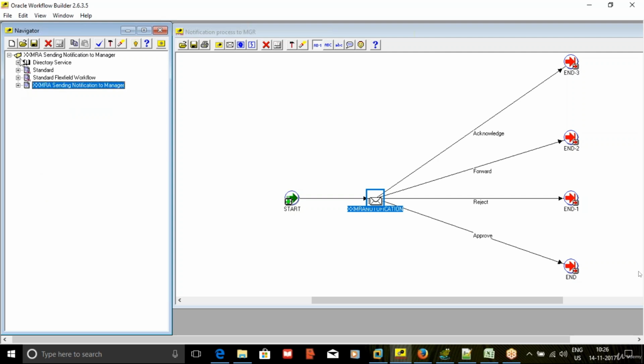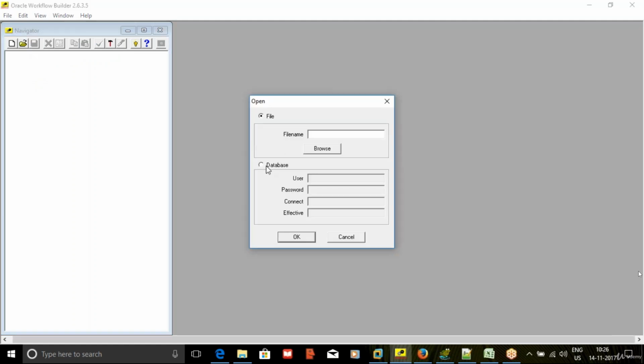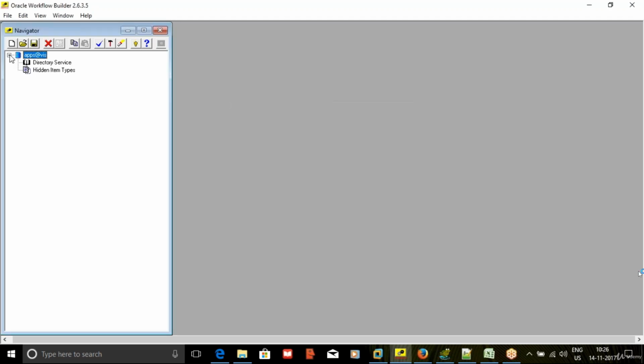Just go to, so this is your workflow. I would like to open my workflow from the database. Apps base. What is your workflow name? XX? No, MRA sending notification.